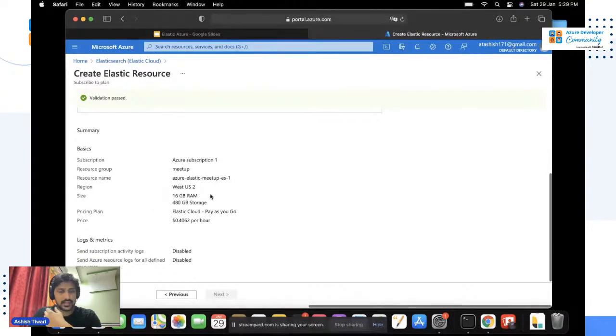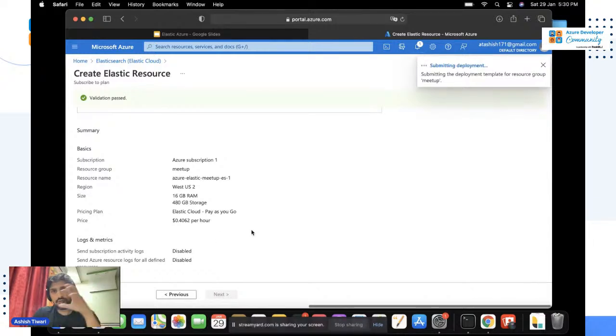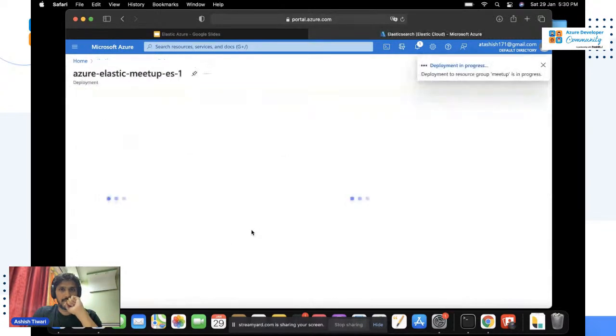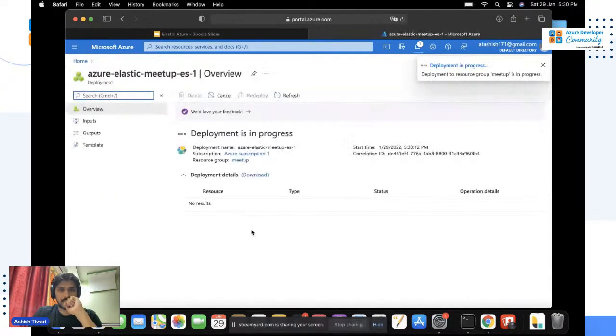The size of the deployment is 16 GB RAM, 480 GB storage. I'll simply create it. So with these few clicks, you are able to spin up your Elasticsearch instance. The deployment is now in progress and can take 3 to 4 minutes to get deployed.